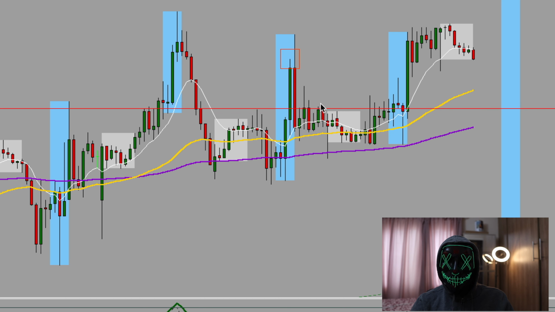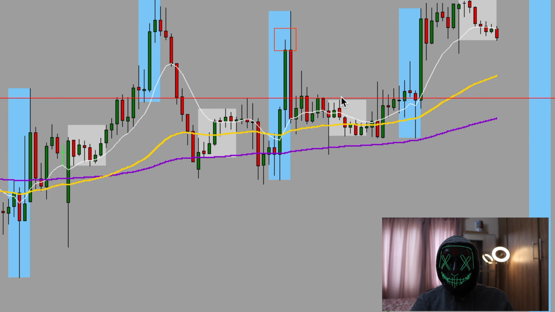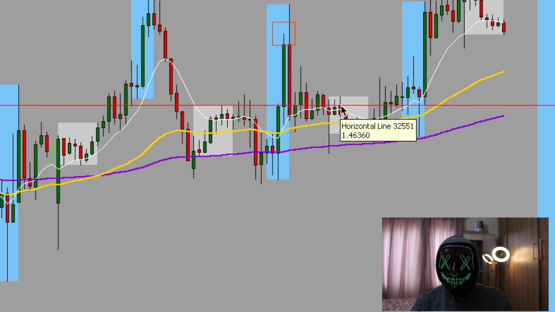Price never closed above this red line. Instead, it came back down and then it pushed back up. It came back down. We move our center point to now this area. As price is pulling back up here on this green candle, it fails to close above and then it pushes back down. So we move our center point to now this area. If I can just highlight my center point, so this is now my new center point.